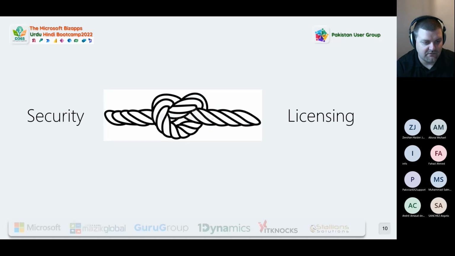And that's not the case within F&O. So it's kind of unique in this space where the security that the user is assigned is going to directly impact the licensing that user is required to have. It's not about the utilization or what the user is actually using in the system, it's what they're assigned. And so that leads to instances where a user could very well be over provisioned from a security perspective, requiring a higher license than they may be required to have.